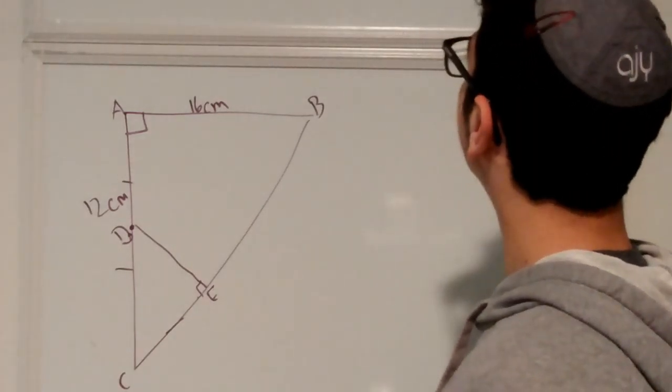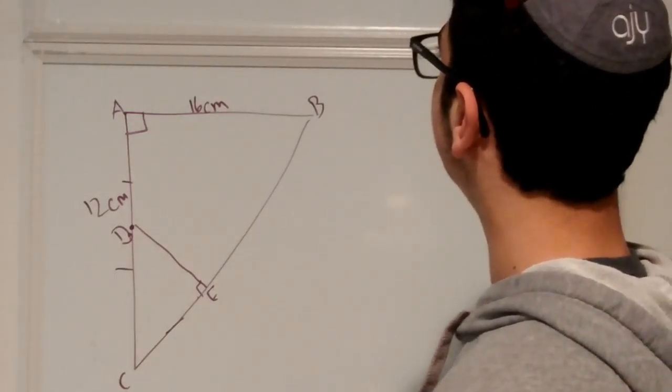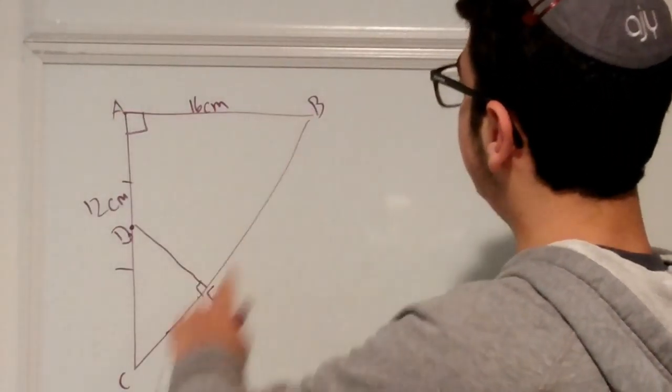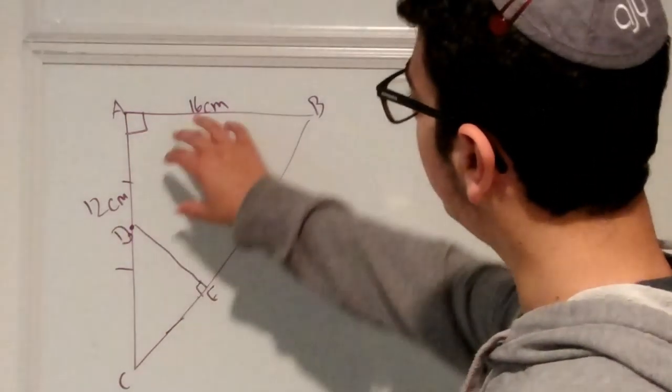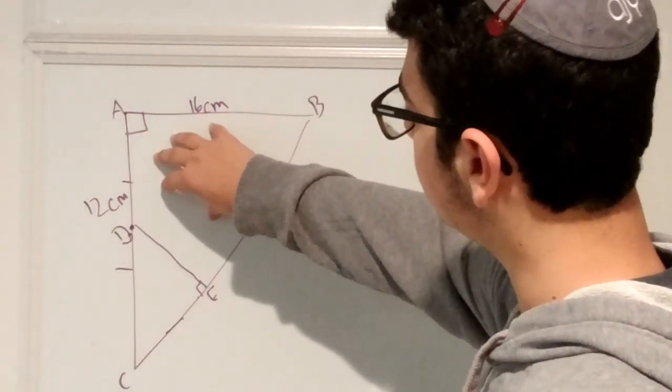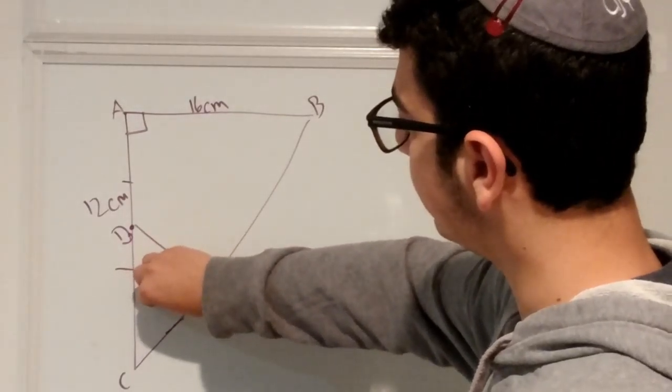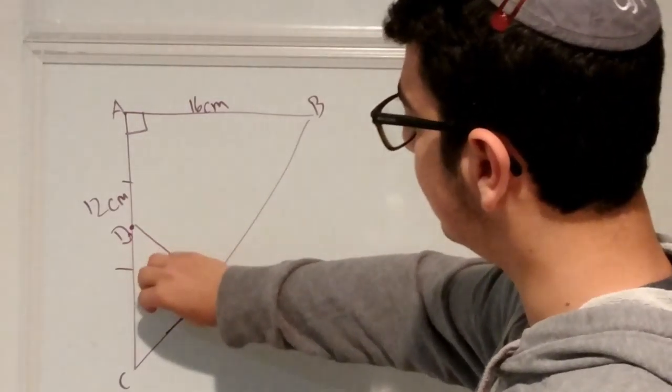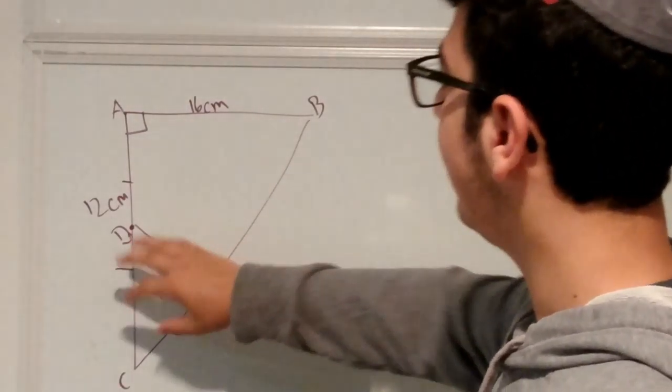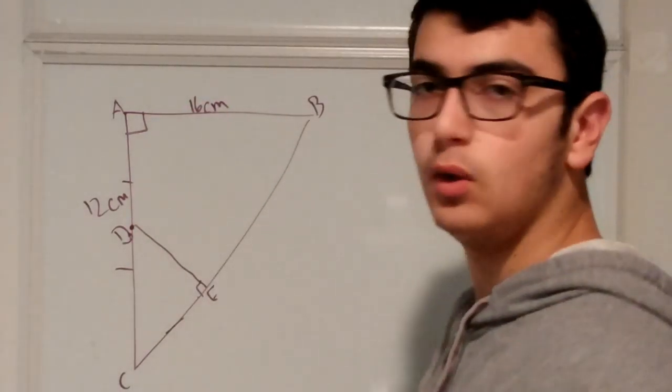What is the number in square centimeters of the area of quadrilateral ABED? So instead of finding the area of this first, I'm going to find the area of triangle CDE and then subtract it from triangle ABC.